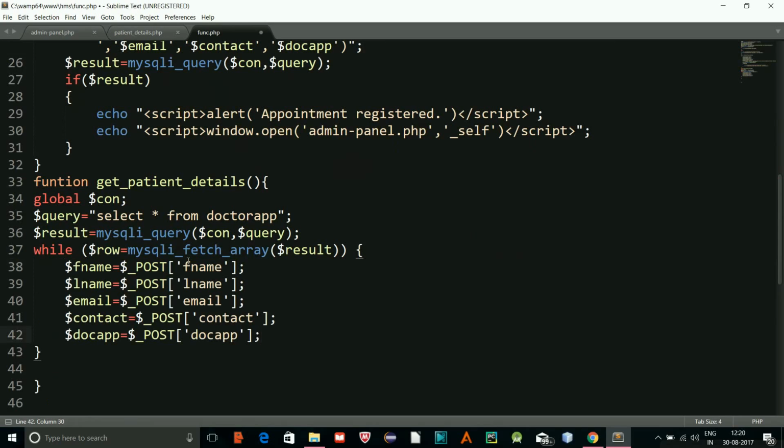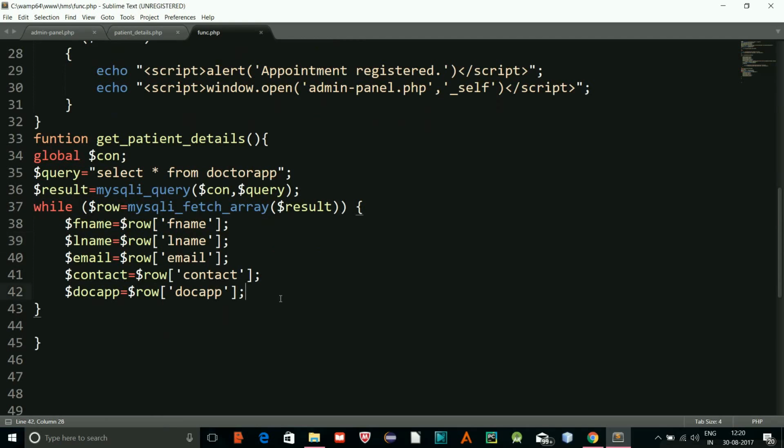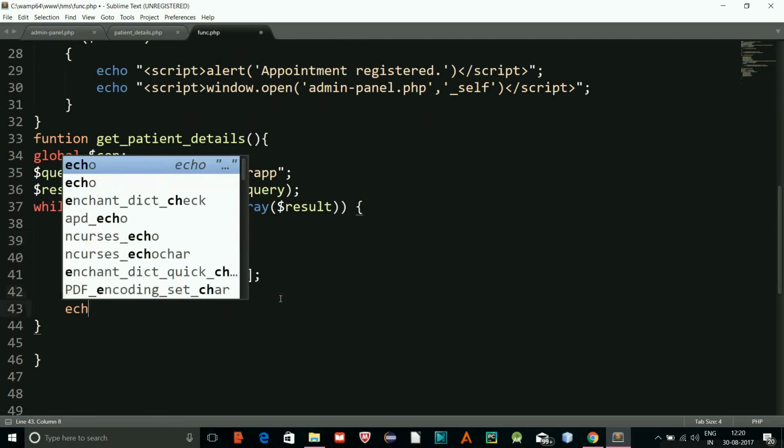It will save some time, and this will be row. So email, contact and doctor appointment. So this is it, and now we'll be echoing.